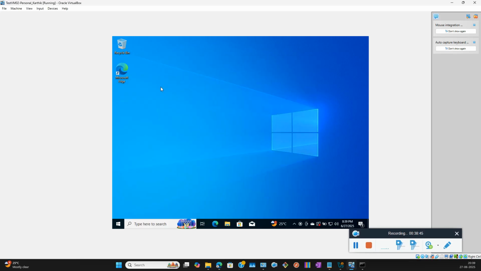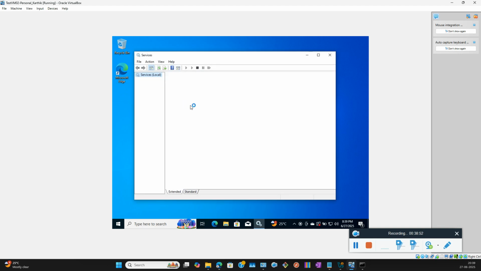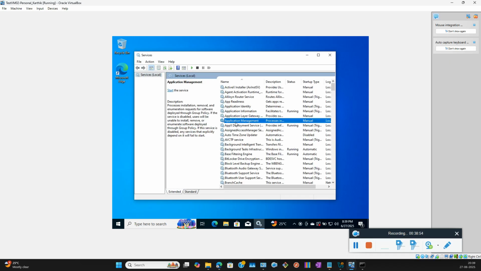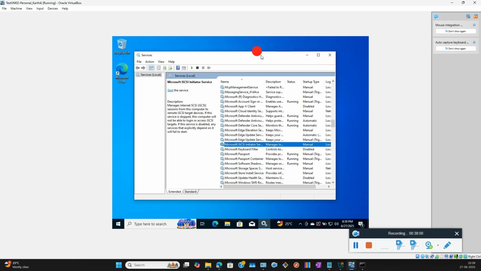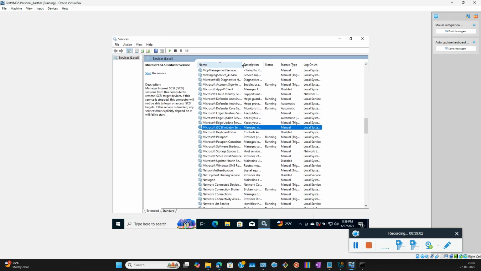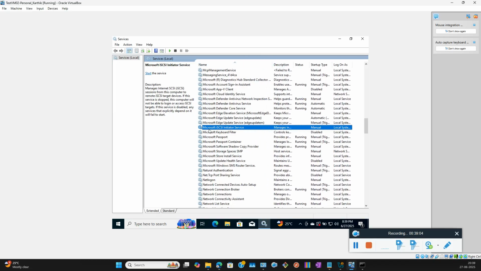Quickly open services.exe. See, here you will get one Microsoft entry now. Still the service has not run. The Microsoft Intune Management Extension service will appear.